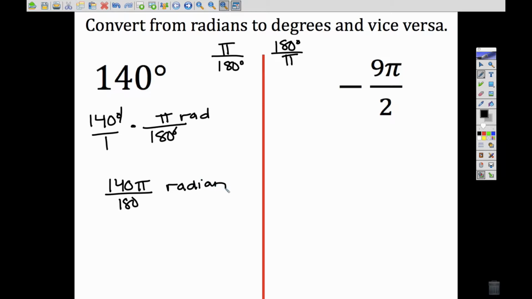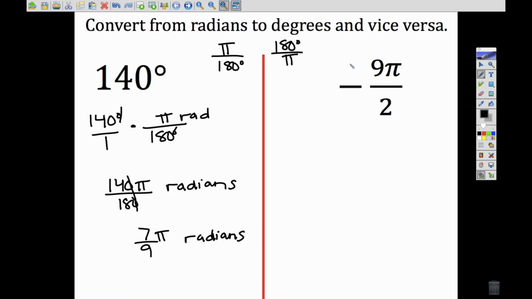At this point, I'm just going to go ahead and simplify the fraction. First, I'm going to divide both of them by 10, so the zeros go away. And then I'm going to divide them both by 2, so 14 divided by 2 is 7, 18 divided by 2 is 9, so I have 7 pi over 9 radians. That's going to be my answer, or 7/9 pi, however you want to think about that. Again, we wanted the degrees to cancel out, so I put the degrees in the denominator.